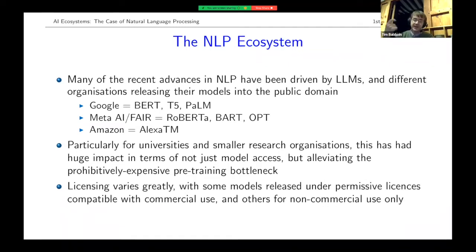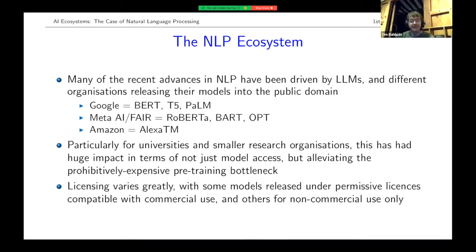And part of the motivation there, beyond some PR purposes, is to accelerate NLP research. Because once you've got one of these models and are doing the fine-tuning, yes, there's some cost there, but most of the cost comes in the pre-training. So GPT-3, I will come to a little bit later. I don't have it here because it's not a public domain model, but estimates of the cost to do a pre-training of GPT-3 from scratch, at the time it was trained at least, are in the tens of millions of dollars of compute time. They're not something that you want individual organizations to have to go through themselves.